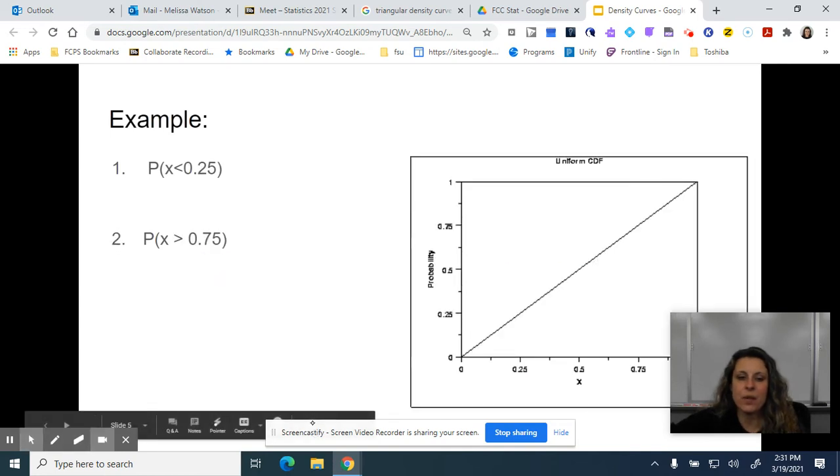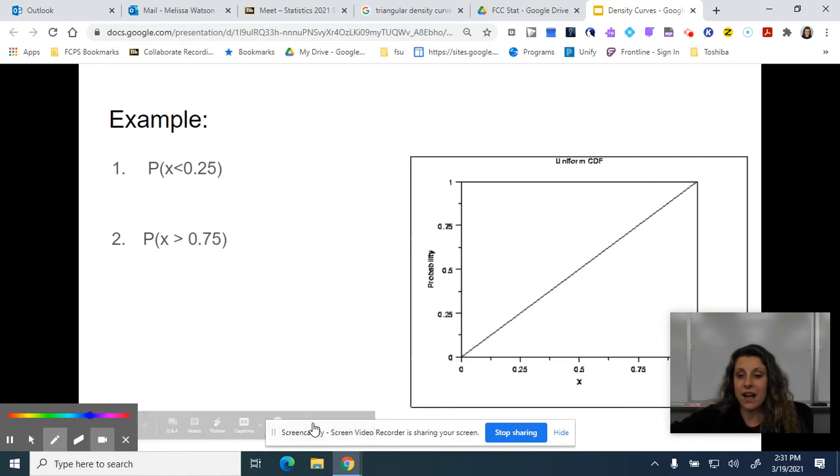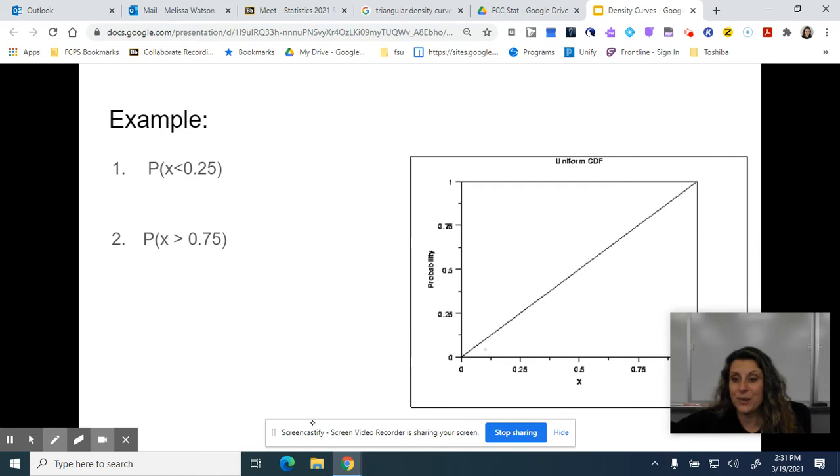Okay, here's an example of a density curve that is not a constant distribution. If we notice, it's left skewed, so it has smaller probability on the left side and larger probability on the right. It's kind of triangular shaped. Okay, we would find the probability the same way, find the area of the shaded region.